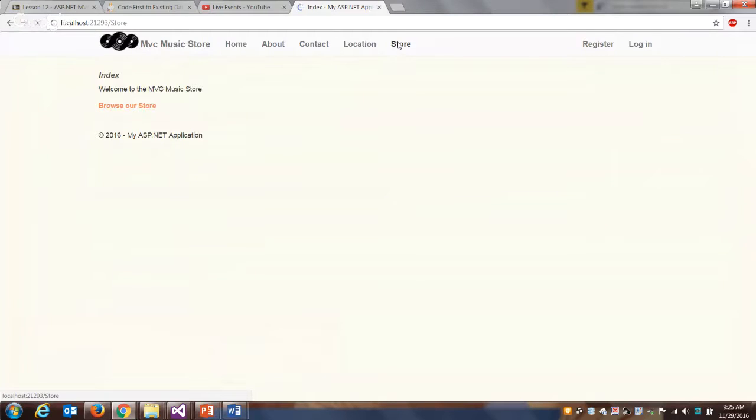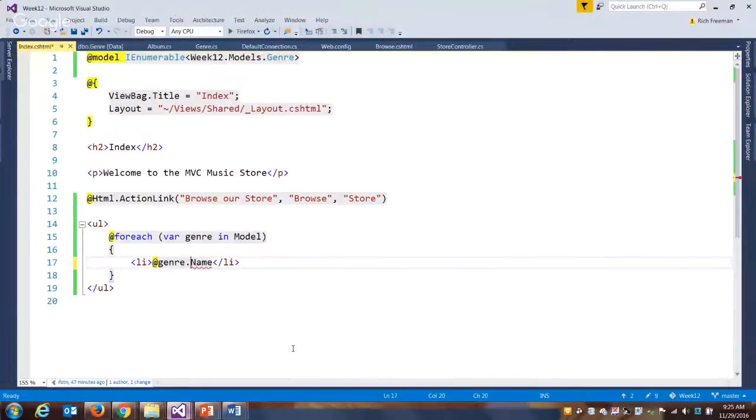So now when I click Store, okay, well, Visual Studio deceived me. I'm not sure why I'm not getting my code prompt here. We should.